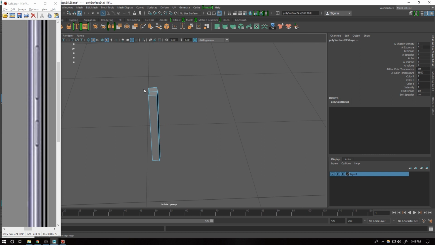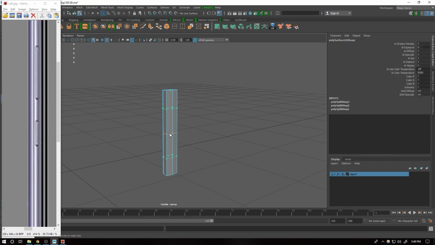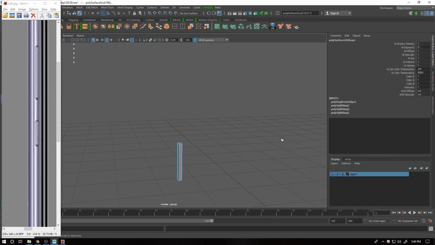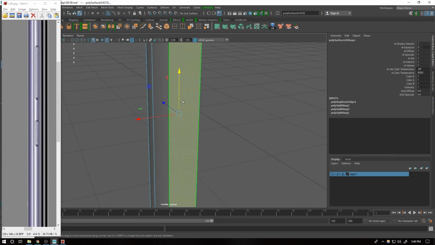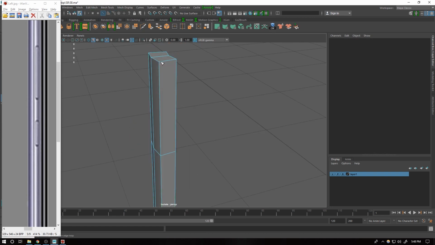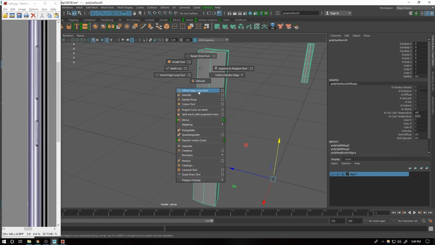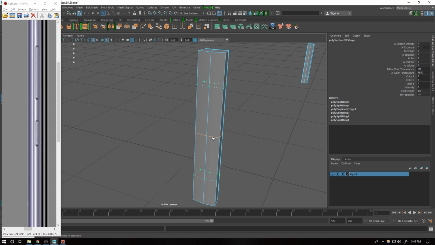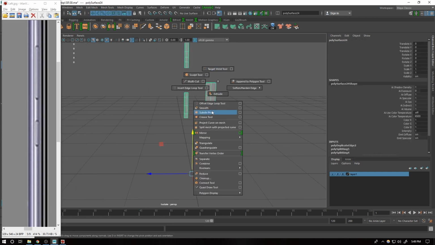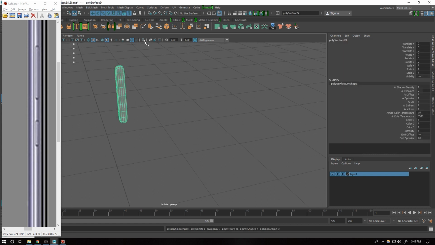Then add a loop over here, loop over here, offset edge loop over here, loop over here, insert edge loop, add a loop over here. Now offset edge loop, adding loops towards this. Now if I smooth this, it will hold the shape of that wire pattern.